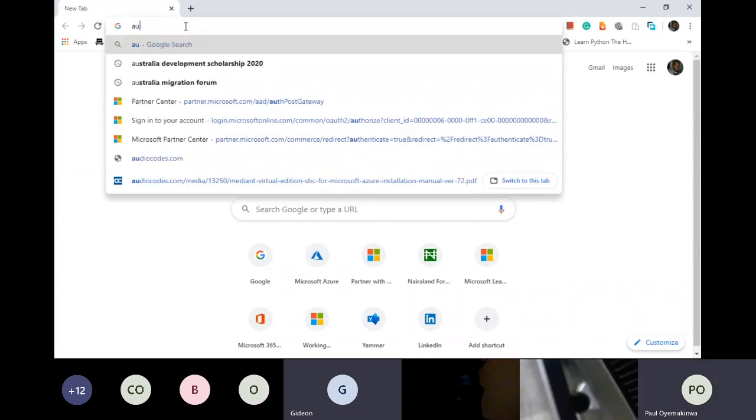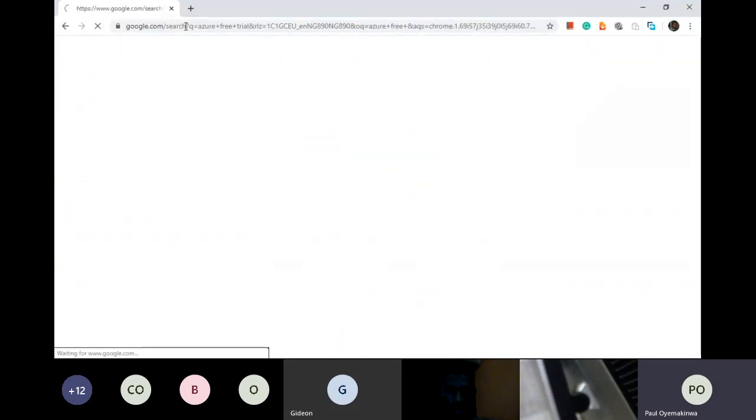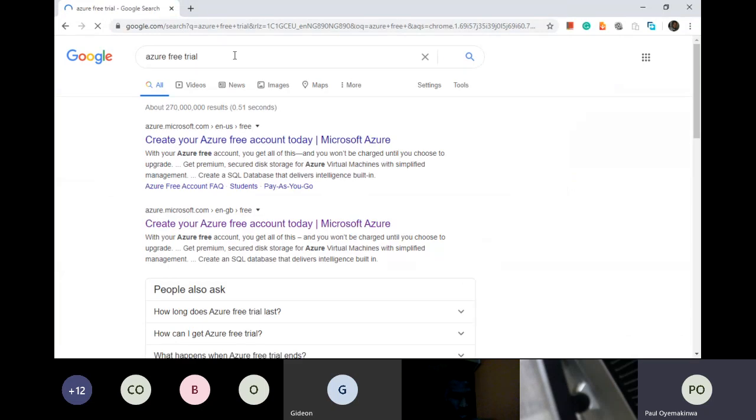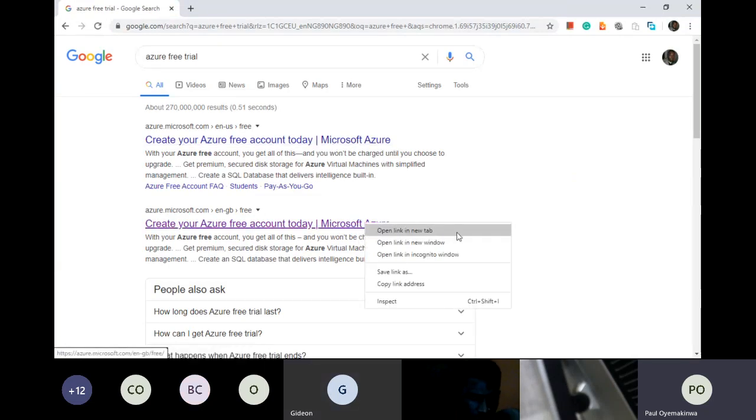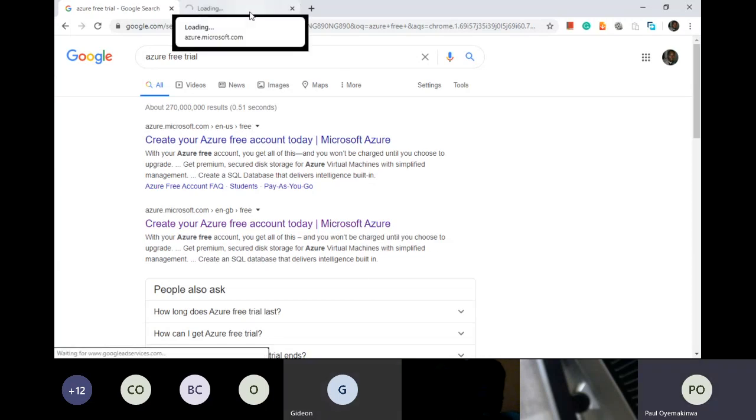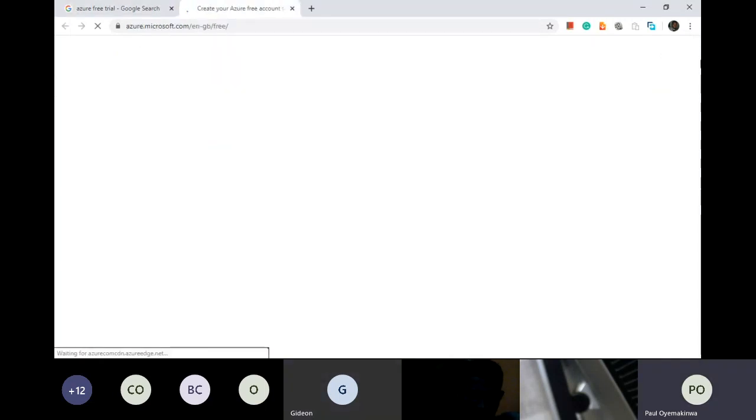It's as simple as just writing Azure free trial, okay, on Google or Bing, anyone you want to use, and you can click on the very first one or the second one, anyone you want. When you click on this, it's going to bring you to this place.